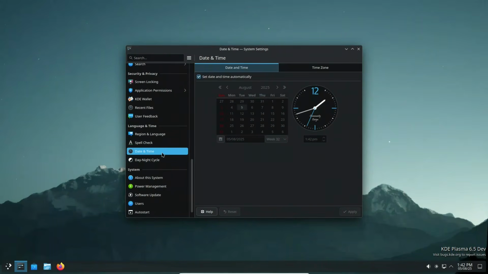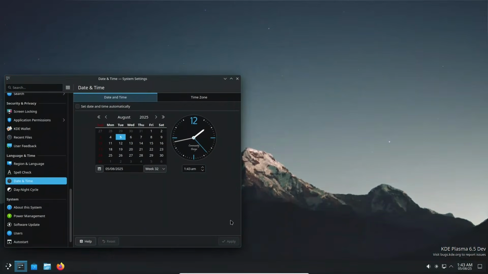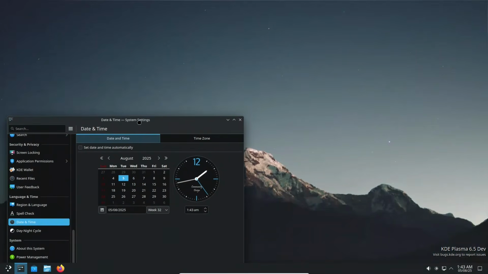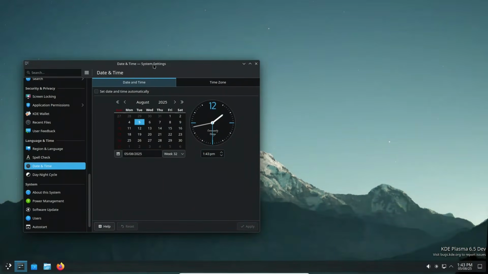Try temporarily switching your system clock. Right-click the clock in your panel, right arrow, Adjust Date and Time, set it to a few hours ahead. The wallpaper should jump to the matching time scene. Once you're done, put the clock back to the correct time and enjoy knowing your wallpaper is on autopilot.